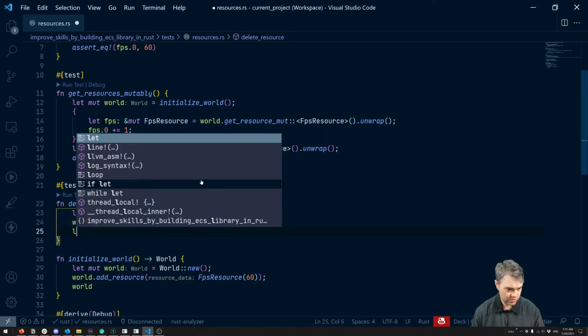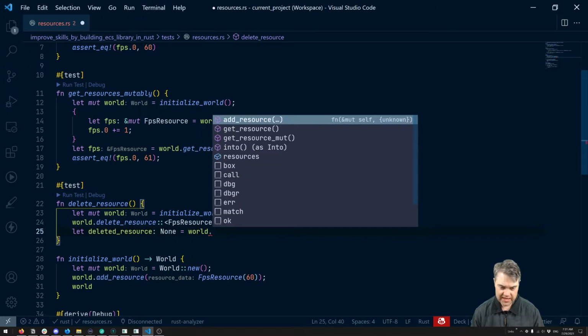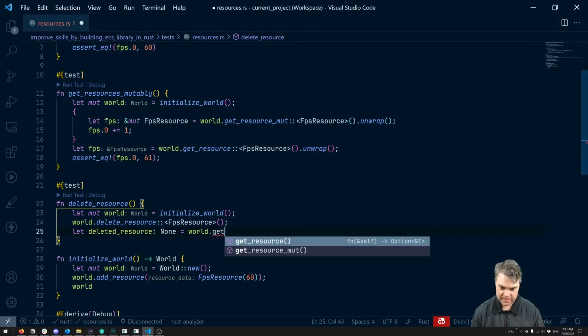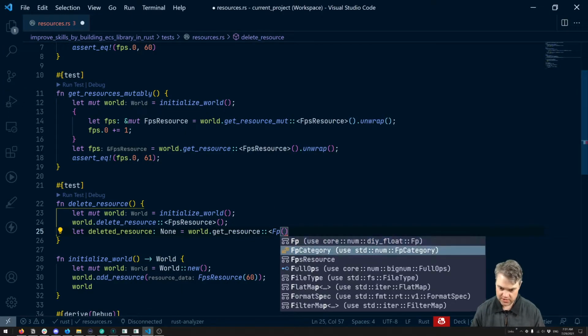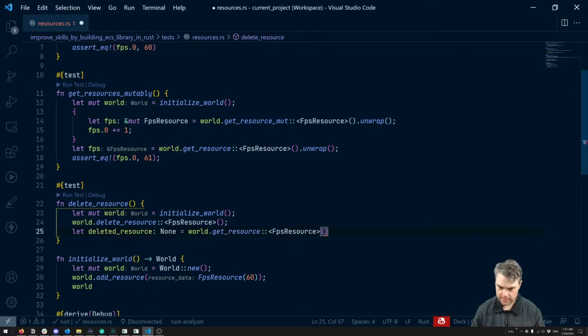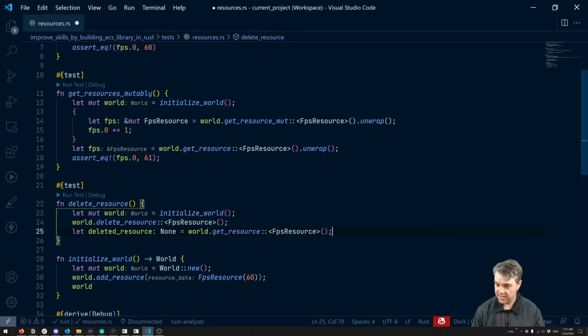So we're going to let deleted_resource, you should be a None here. And that should be equal to world.get_resource, FPS resource. And I don't need to unwrap this because I want the result.